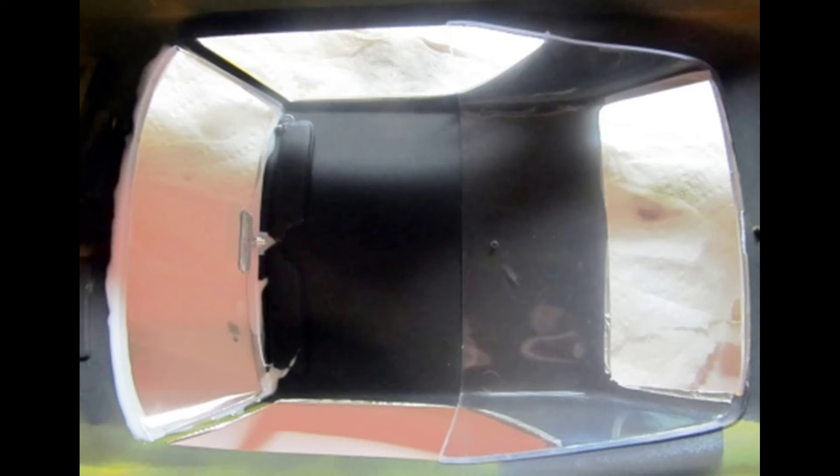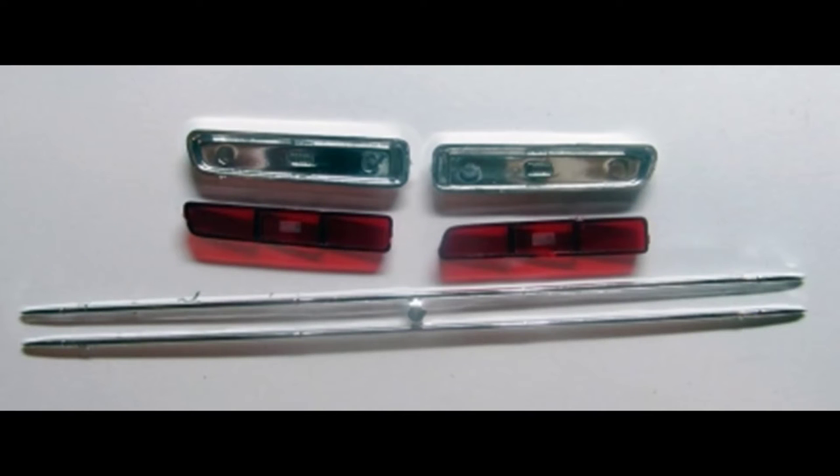You can see that the interior was painted flat black like we had mentioned earlier. And now you're seeing some of the taillights, the bezels, and some side trim. The taillights are glued into the housings and the bezels, and then the housings are installed from inside the body. Remember to scrape the chrome and any paint if you want to glue parts together there. And there's a line on the lower body to install the moldings into as well.